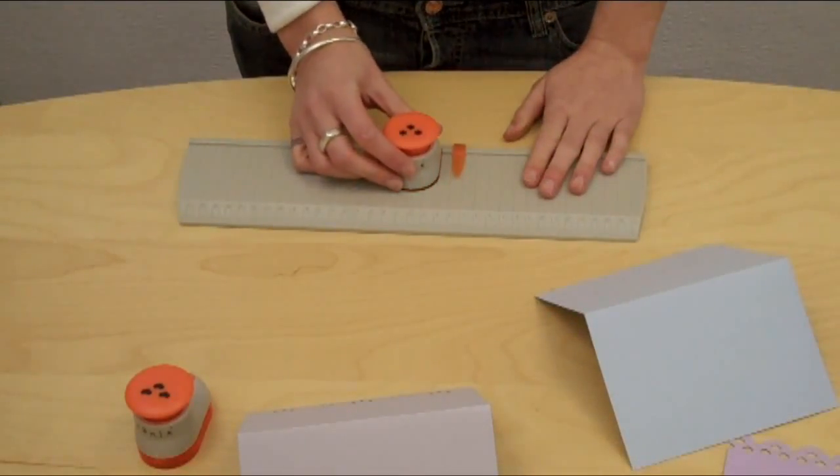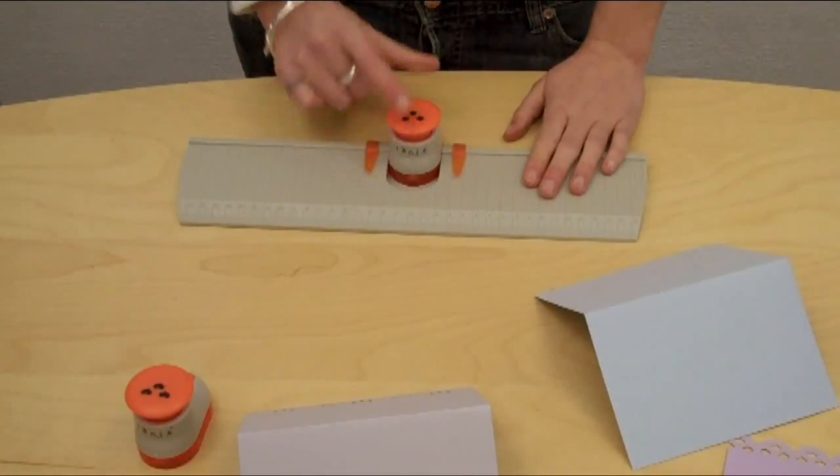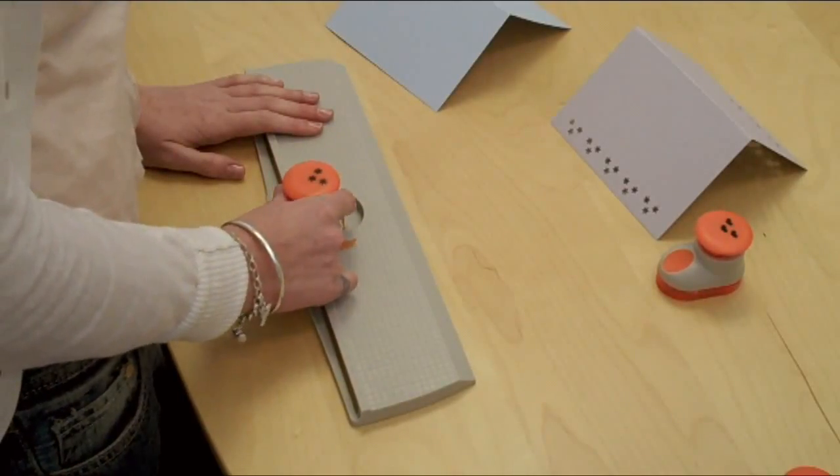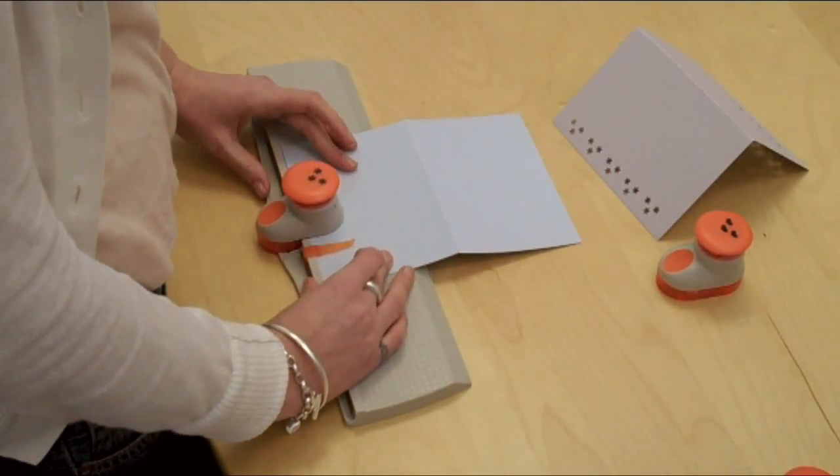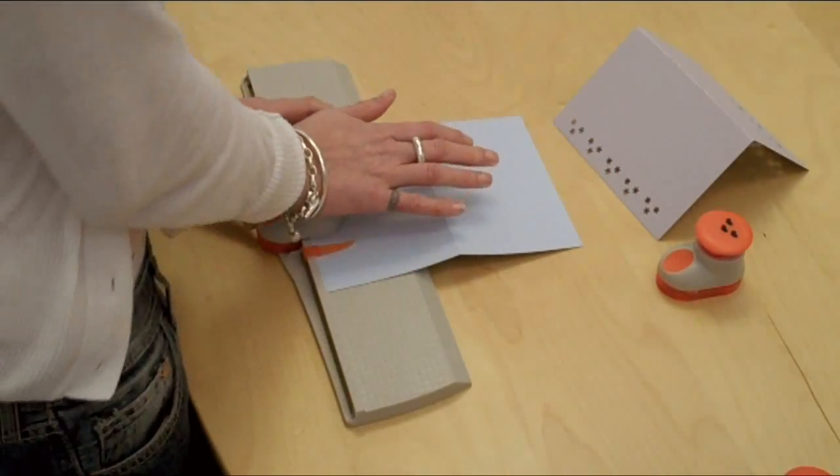However, you can also alternate them by placing your accent punch in the ridge there just below the normal position for the punch. Place your card and make the punch.